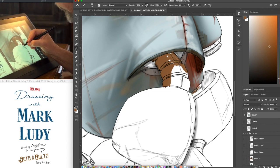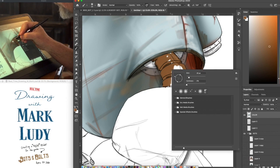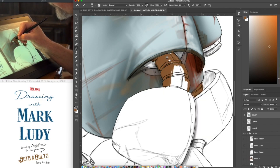And down here, I think I'm going to be adding the same to it. So I'm just sort of blocking that in. When I say blocking, I'm just basically laying down color.